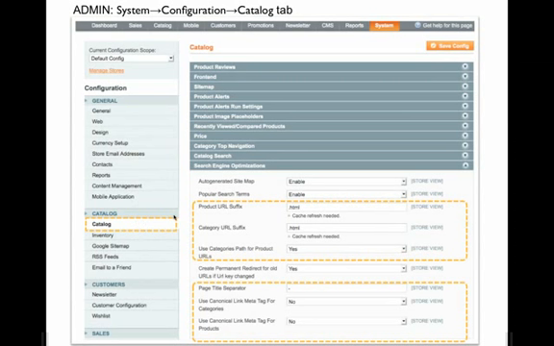So in the search engine optimizations panel inside of here, is where you can set the product URL suffix, whether you use the .html or not, whether the category path is part of a product URL. So when you get to carrots, if it also says vegetables in there, or whether it doesn't. Page title separator. If you happen to set the page suffix or prefix, this would separate each of those components one from another. I'll show you the suffix and prefix in a sec.